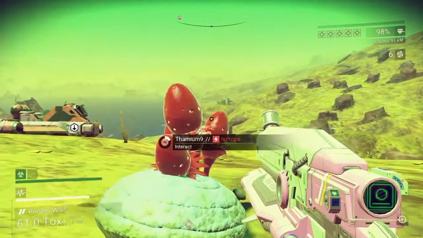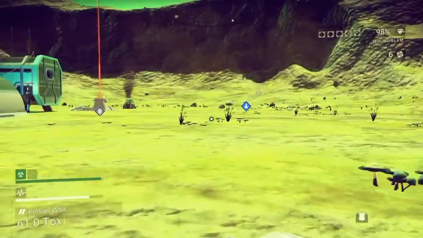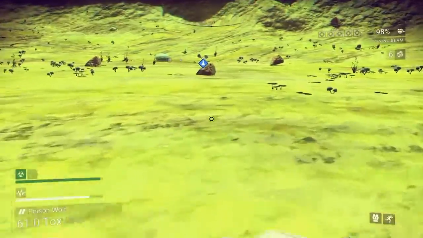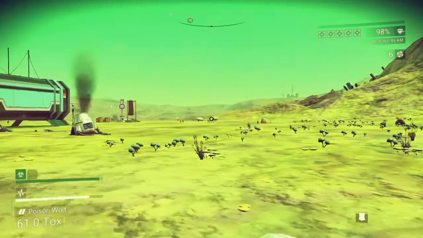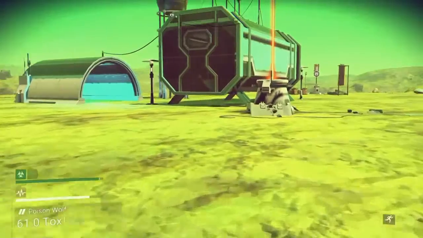I'm not sure what the symbol is for it. I'm guessing it's kind of like the platinum, but the platinum is in these flowers, and I find that stuff everywhere. So it might be in caves, I guess, but I don't know where to find it. And it's starting to be a little frustrating.